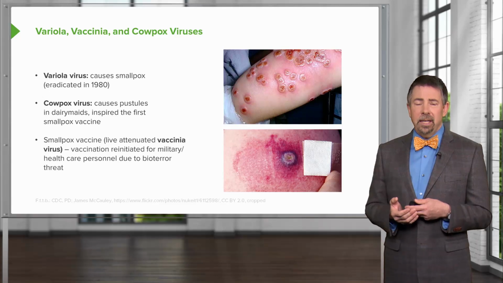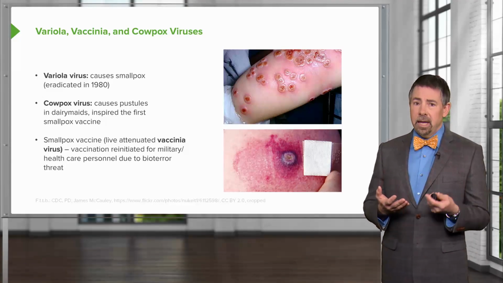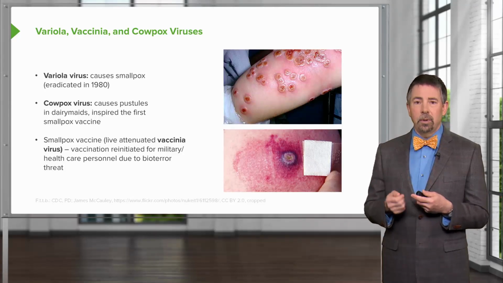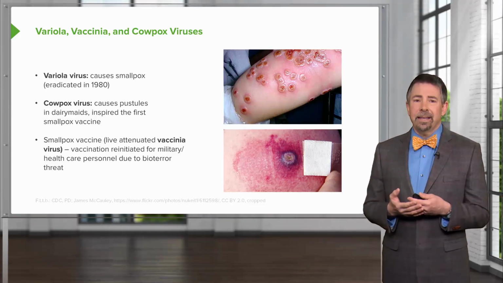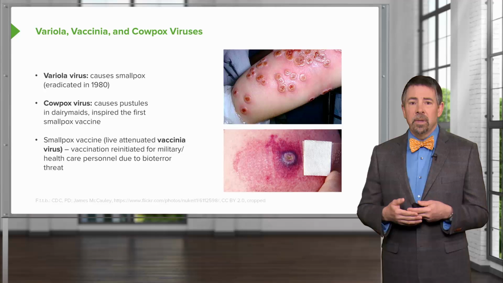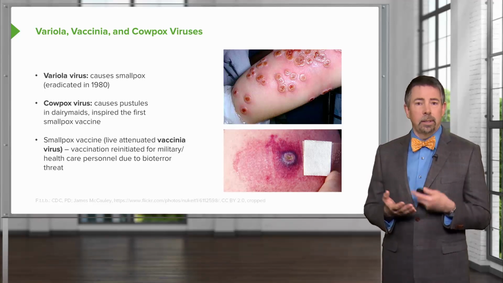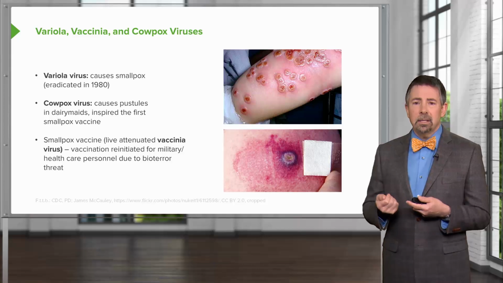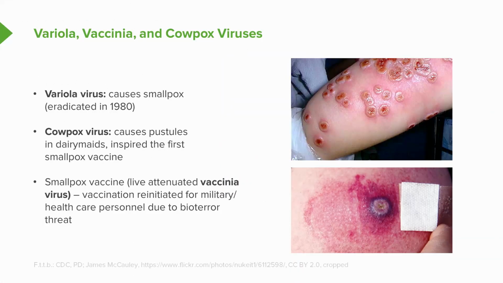The smallpox vaccine is able to use live but attenuated, meaning processed to remove any virulence, vaccinia virus. And this vaccine, as I mentioned, has been reinitiated somewhat recently for military personnel or healthcare personnel, first responders, because of the concern for bioterrorism. The image on the lower right of the slide represents the site of primary vaccination with vaccinia virus. Yeah, it's ugly, it's messy, and it weeps active vaccinia virus for at least several weeks. Hence, it's typically covered by, in this case, a Band-Aid.